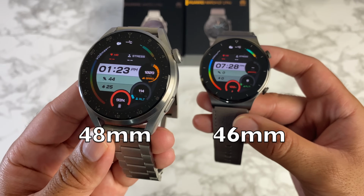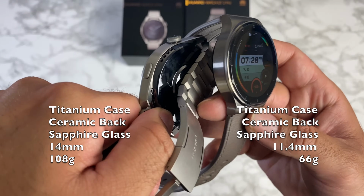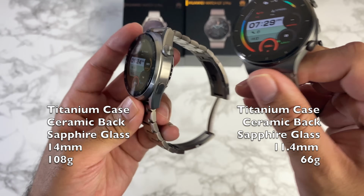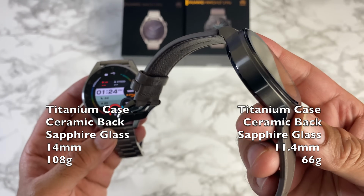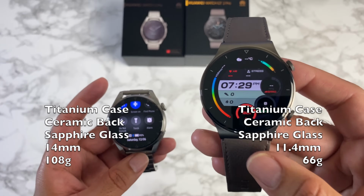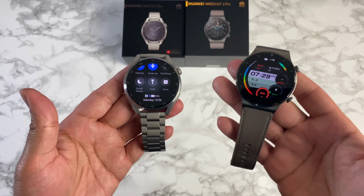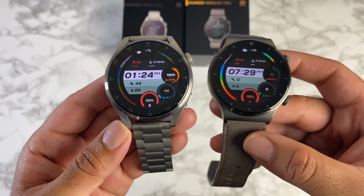But the build quality, the Pro Elite is made from a titanium watch case. If I can show you, you've got a ceramic back and sapphire glass on the front. It's 14mm in thickness and weighs a good 108 grams with the straps on. The GT2 Pro also has a titanium watch case with ceramic back and sapphire glass on the front, but it's only 11.4mm in thickness and it weighs 66 grams. So the GT2 Pro is slightly smaller in dimensions and thickness, and it's also much lighter.